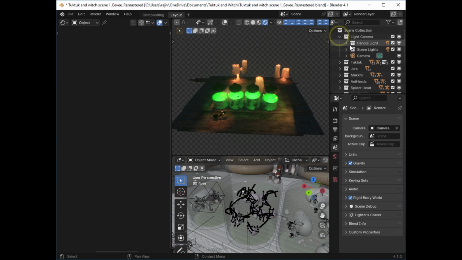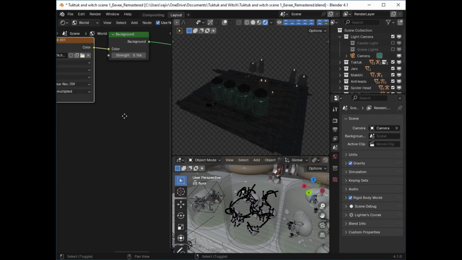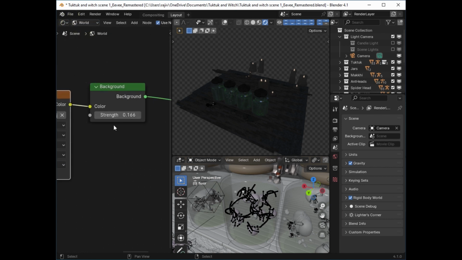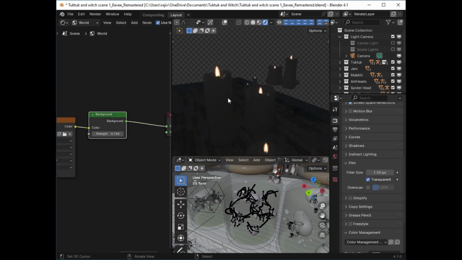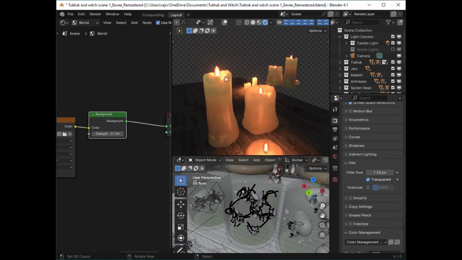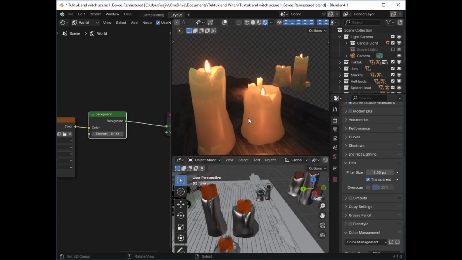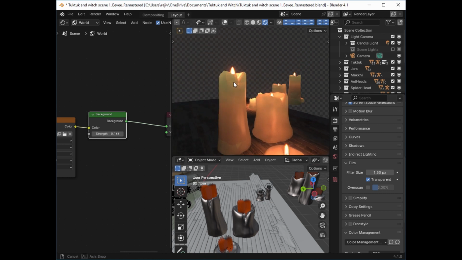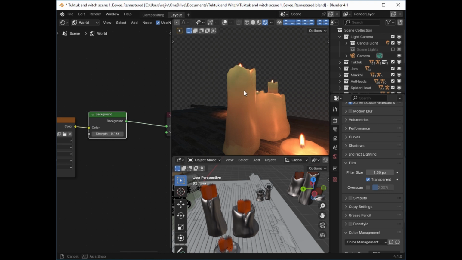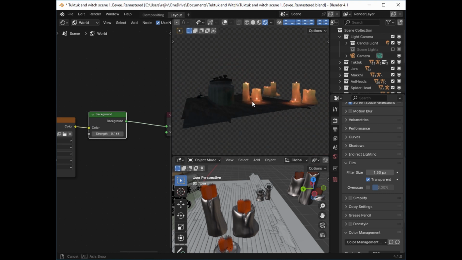Now I'll talk about the lighting here. Lighting is also very simple. This is just the candle lights. Actually, I have HDRI lighting as well, just dialed down quite low, 0.1%. The candles look really nice when you switch them on. I have given each and every single one of them a point light. Since they all have subsurface scattering, you get this really nice, realistic looking candle effect.